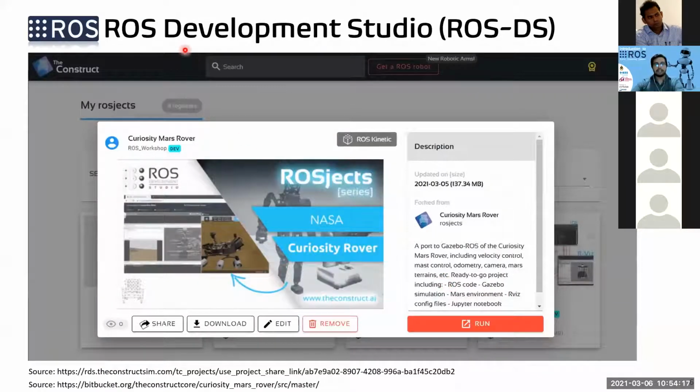Here is the project which is available in the ROS Development Studio. And we are going to introduce everyone to ROS Development Studio, an online free platform to do any kind of ROS project. It is going to be done extensively in the hands-on session with very simple examples that all of you can follow. I provided the links for this project, and if you're interested in astronomy and space exploration, I welcome you to check this out as well.